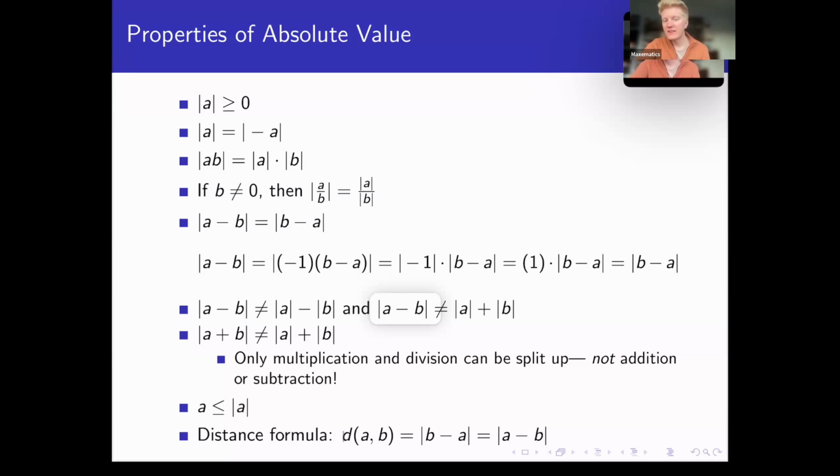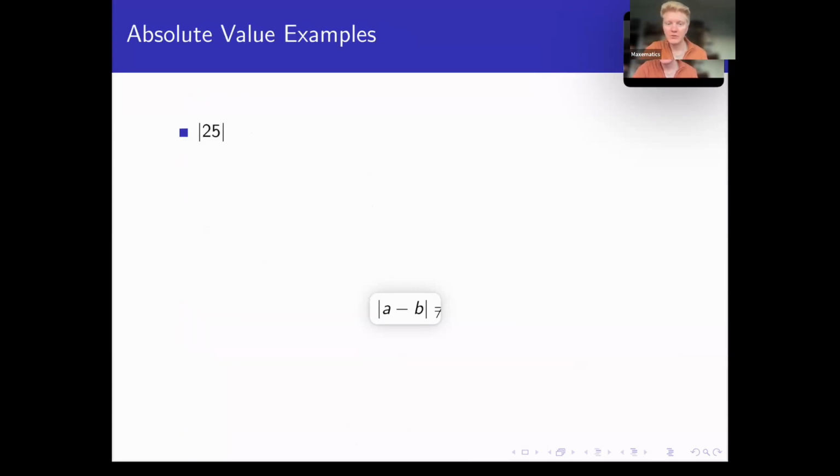And all this says is absolute value typically says how far away is this number from 0, but the distance formula says, well, how far away is this number from another number that isn't 0? It's only so exciting for me to ask you how far away from 0 is 5. It's a little bit more interesting for me to ask how far away from -3 is 5, or how far away from 13 is 5. And that's where the distance formula comes in. So let's do some examples.